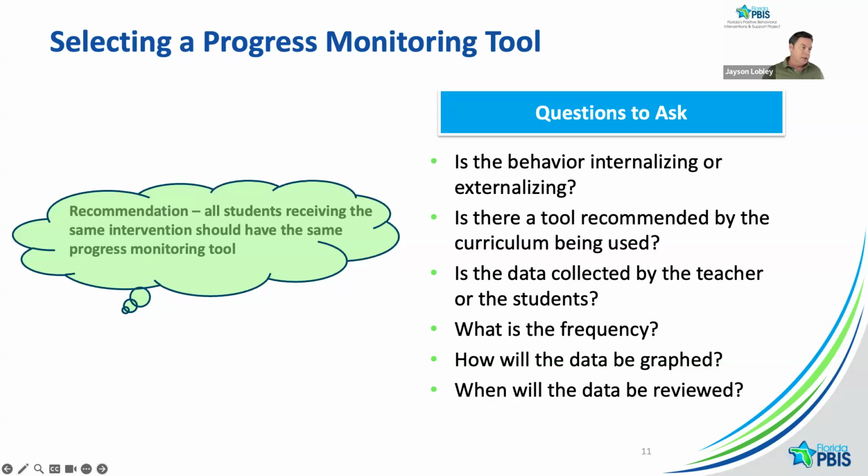And then one last big idea: when selecting a progress monitoring tool, it's recommended that students who receive the same intervention should receive the same progress monitoring tool. This is so we're comparing apples to apples. Just as you've got your interventions laid out for your particular school, make sure we're using that common data collection tool for the intervention you're using.